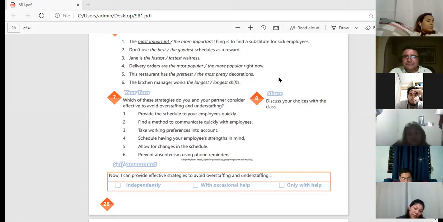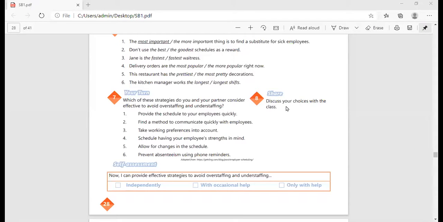We are in this part. All right, so we are on part seven, and we're going to be talking about strategies. How can you define the word strategy? What is your concept about a strategy? A plan? A plan. Good. That is a good synonym. A strategy is a plan.